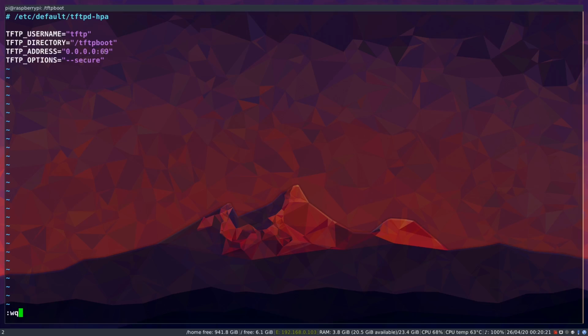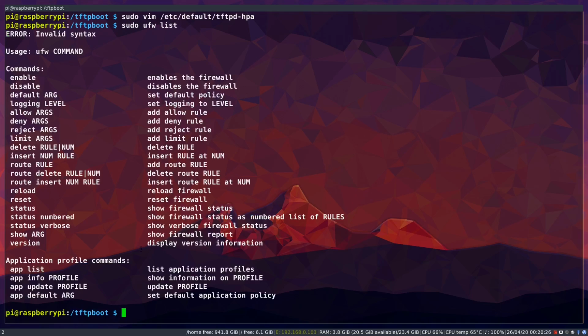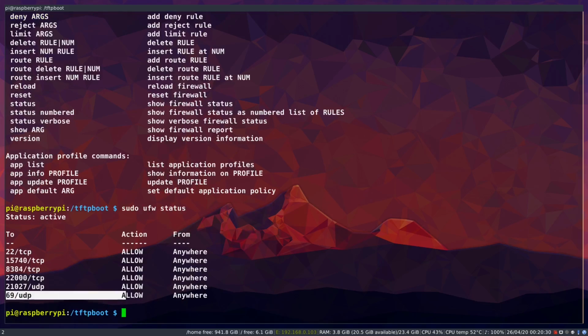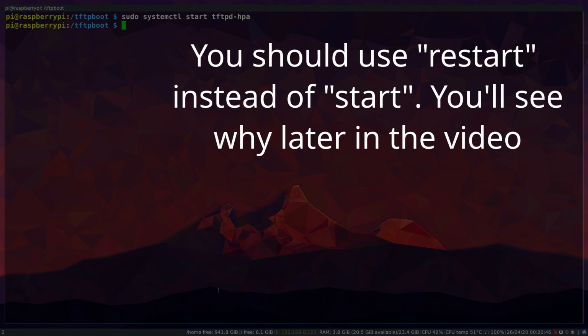You need UDP port 69. I already have it enabled, so there's nothing to allow anymore, but you probably should. Okay, now that that's configured, we can enable the service. So systemctl start tftpd-hpa, and that's it, it's running.